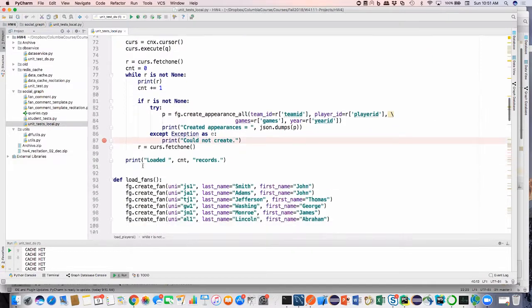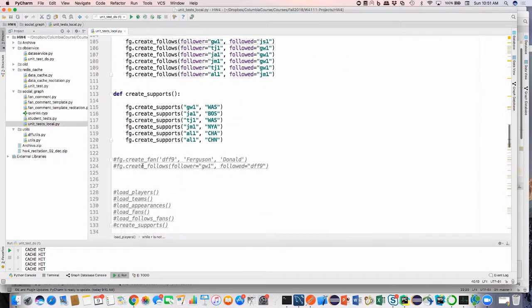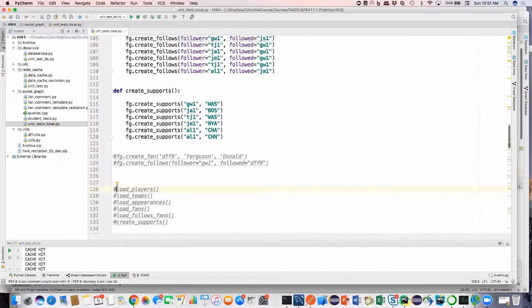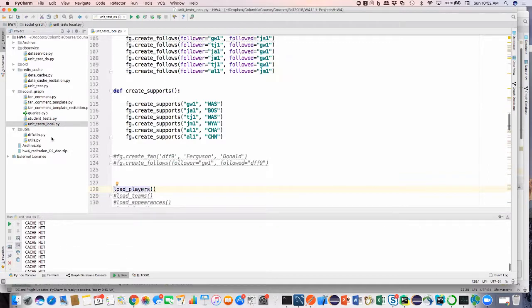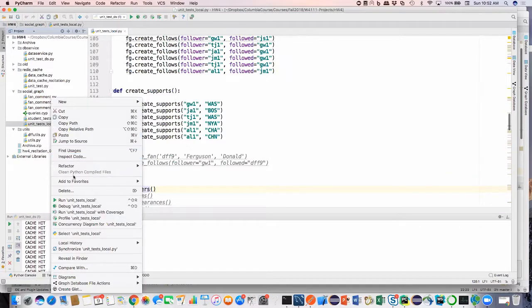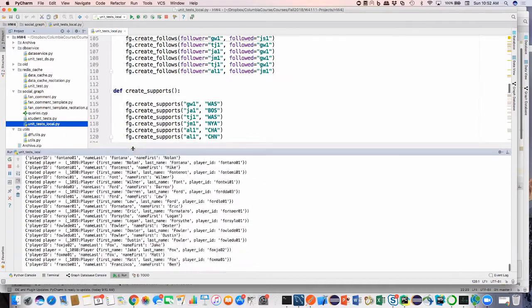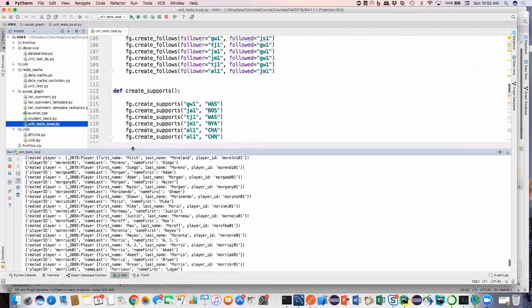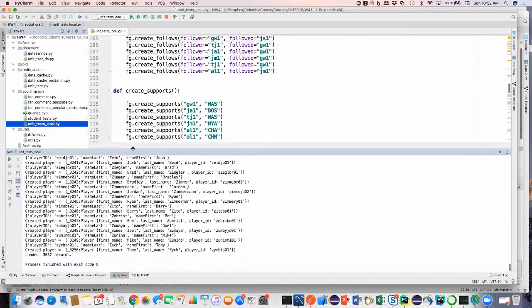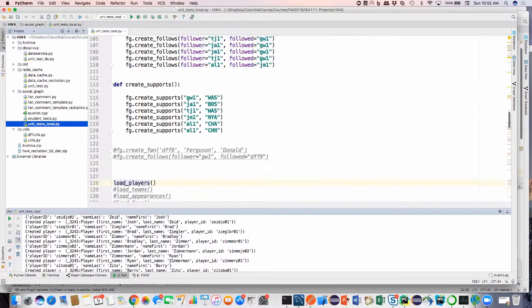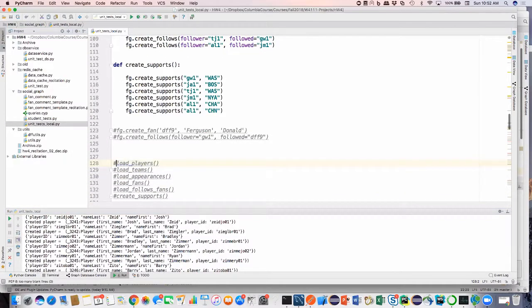So we're just going to load the players. And so you can see it's just going through and loading the players. Mine is going to run longer because it's loading everybody after 2010. So I returned 3,057. I think yours returns about 1,300. You do not need to change it to 2010. And just comment that out.